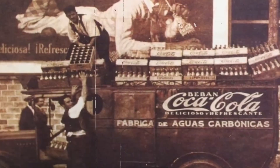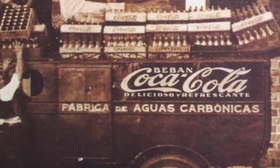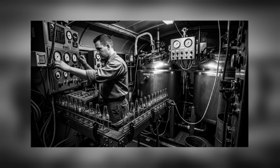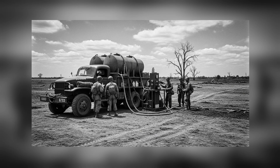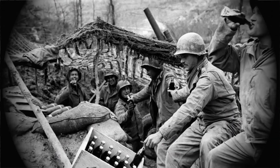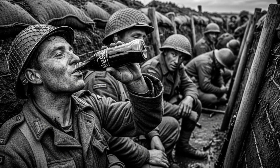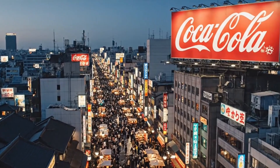Coca-Cola expanded worldwide during World War II, when the company set up portable bottling plants on the battlefronts. These were mini factories mounted on military trucks that produced up to 1 million bottles a month, mixing syrup with locally carbonated water. For soldiers, it was a taste of home in the middle of conflict — but for the company, it meant expanding the brand globally. After the war, those soldiers had already carried the drink to new corners of the world.